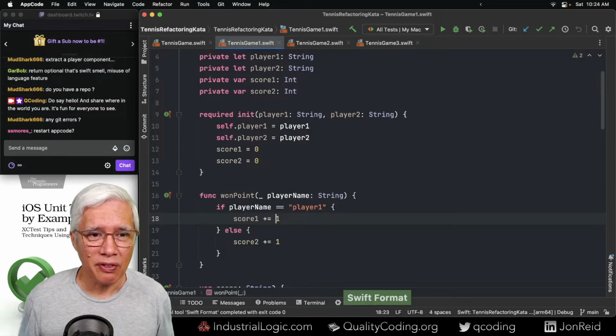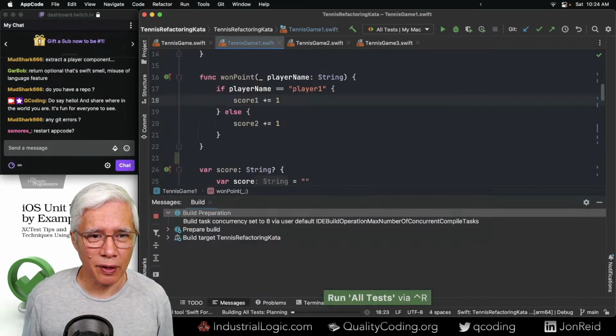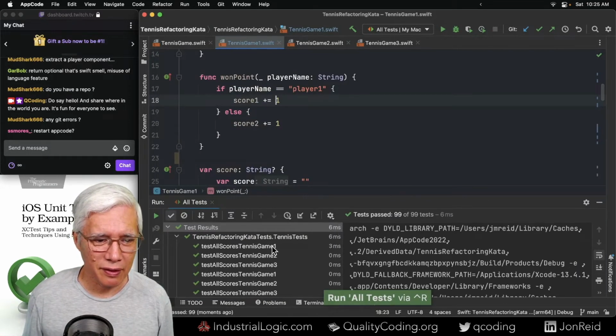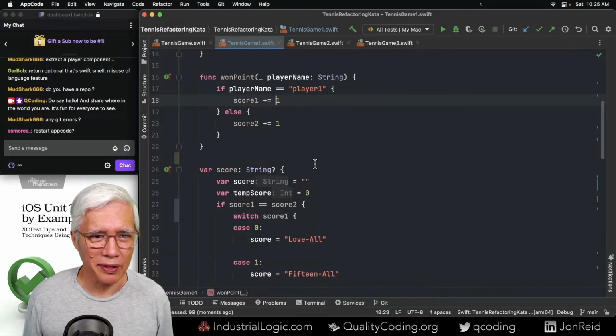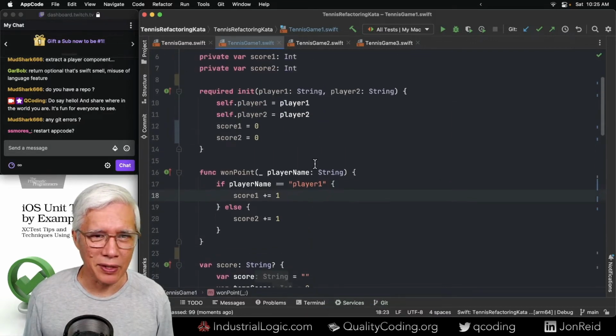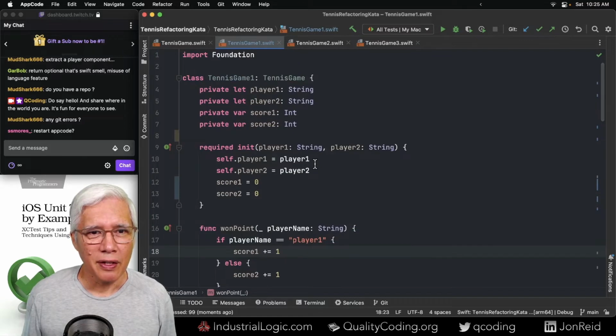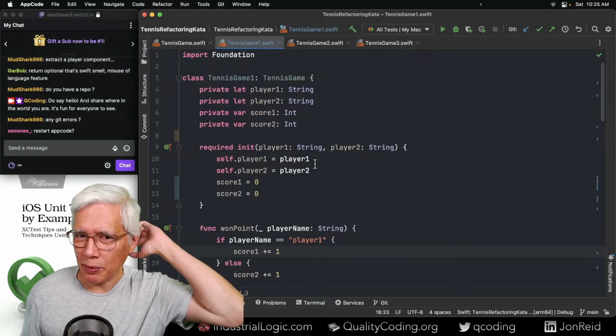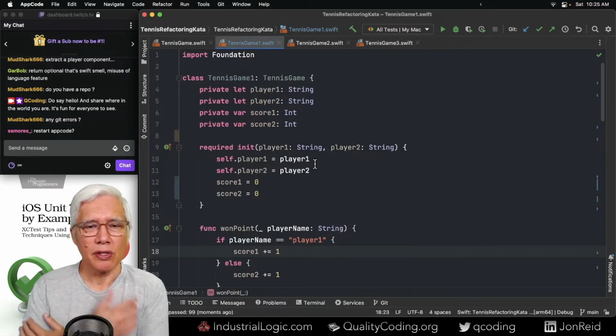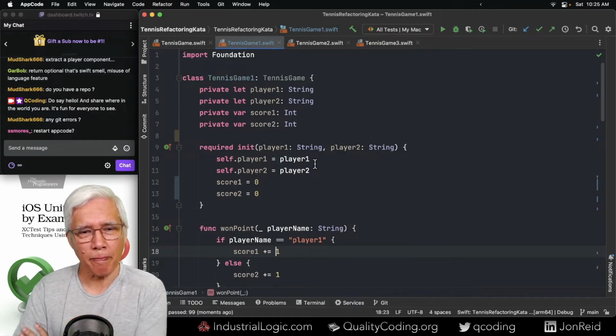Let's run Swift format and run tests. Ah, I'm disappointed. It makes it harder. Not impossible, though. All right. So we've got some primitive obsession.